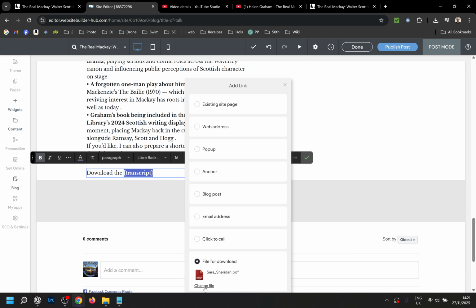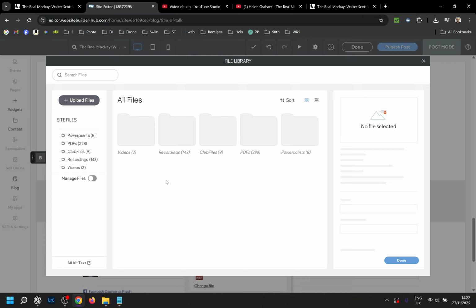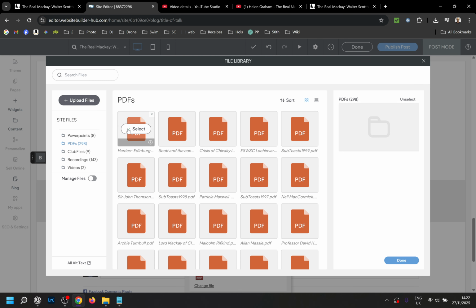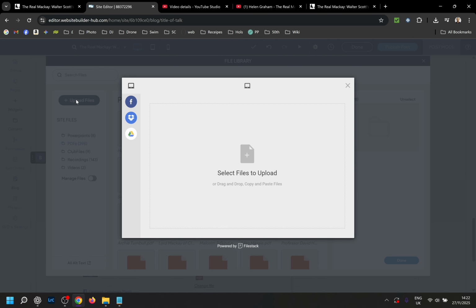We need to change the file because presently we've got Sarah Sheridan's file link there. What we need to do is upload the portable data file of the talk that's just been given. Now, portable data files are stored in their own folder, so click on PDFs and upload the file.